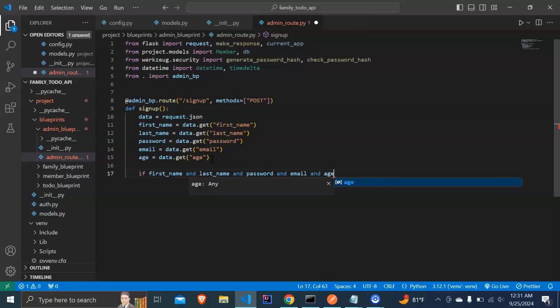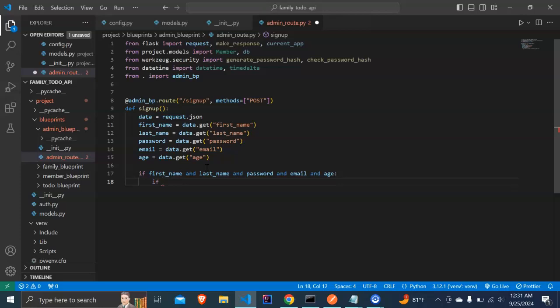It's a better way of doing this, but just trying to keep it simple and just make a nice little tutorial, but it will do the job.